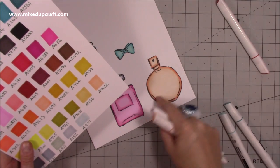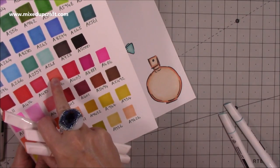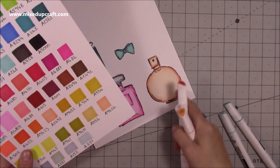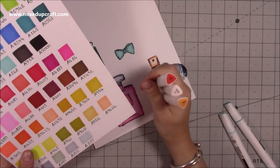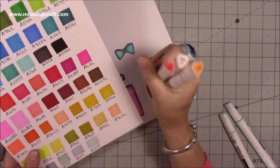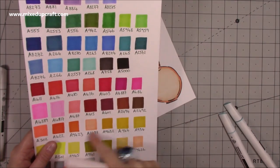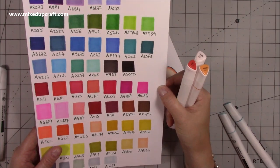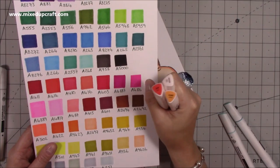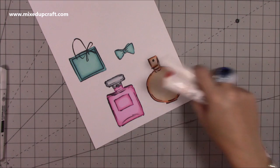And then when I got that dark enough, this one here, which was the Coral, the A416, which is all the way up here, you can see the difference in the colours, but it works really well, and I was able to get a nice blend of that one. So those three now, although looking at them you wouldn't think looking at the lids, they actually work really well together. So they will stay as little bundles for me, because I know these colours work well together. And that's what I'd already started to do before the video, is you go through and start grouping together your blends, and then you know they're ready to go when you need them. So those are the three that I have, or four things that I've coloured.